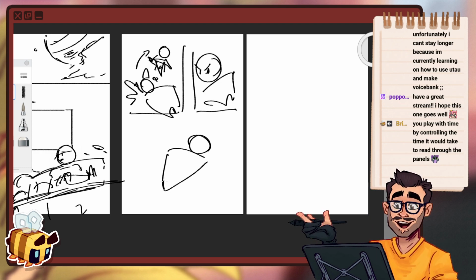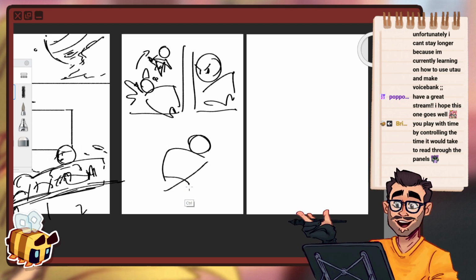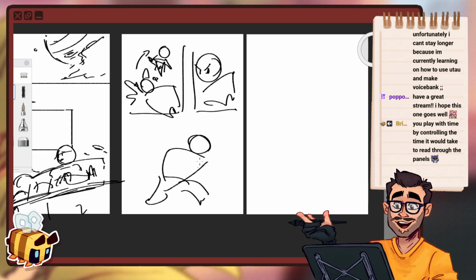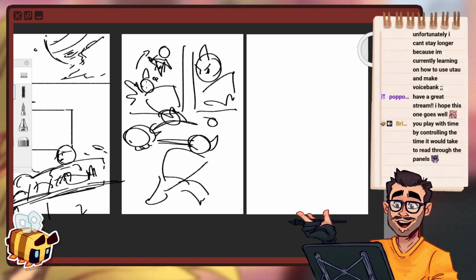What does Spider-Man do? I'm just coming up with comic book panels as we talk. Where he webs him and then jumps over, and sometimes you even have several of the same character throughout one shot. This is Spider-Man webbing the back of Rhino's head, in case you were wondering.